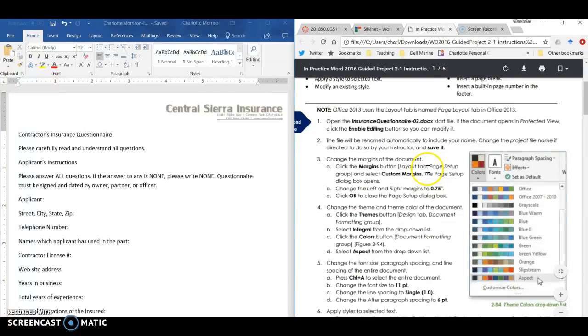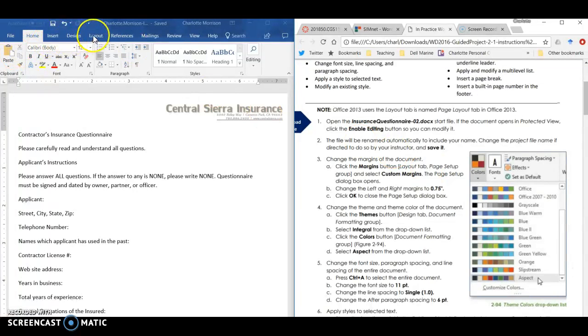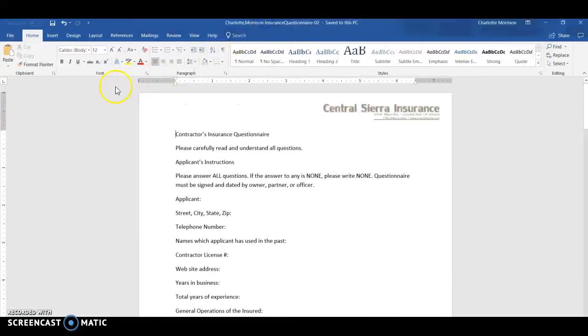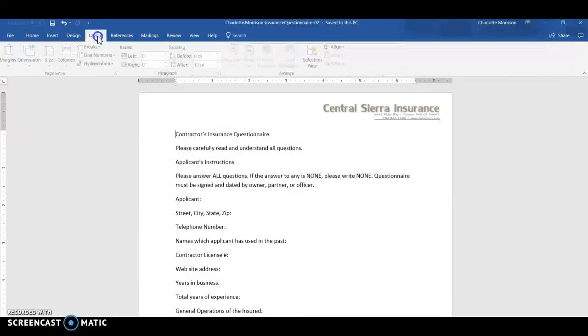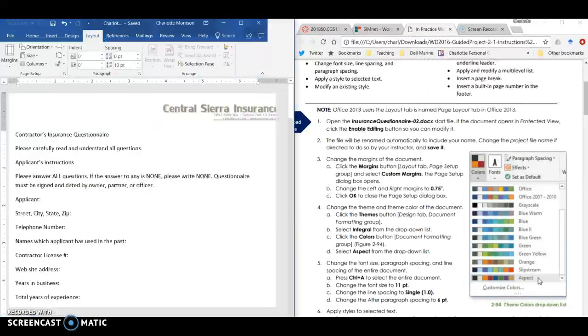So this asks me to change the margins of the document. I'm going to go to the Layout tab and the Page Setup group. Sorry, Layout tab, Page Setup group.